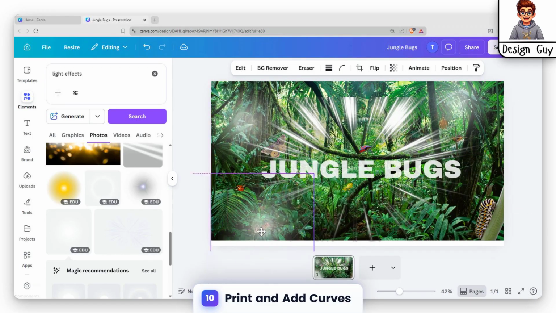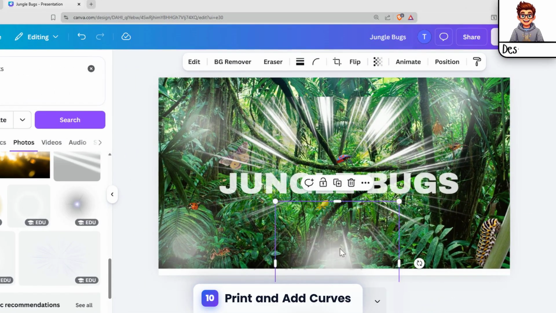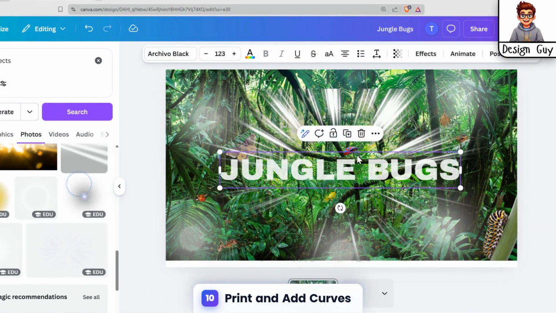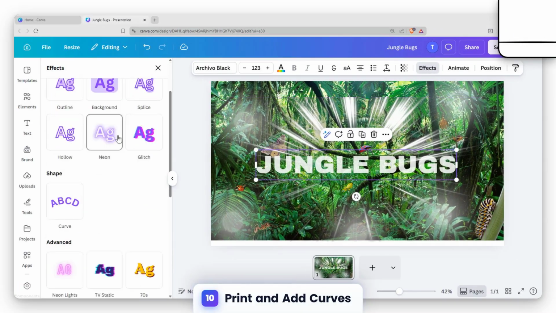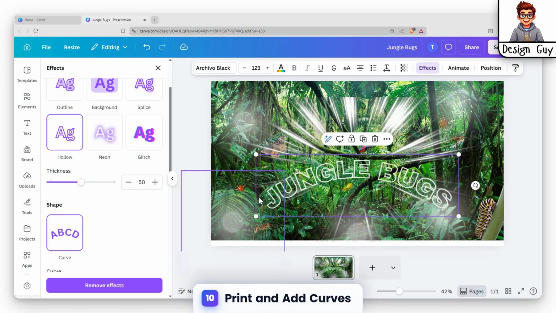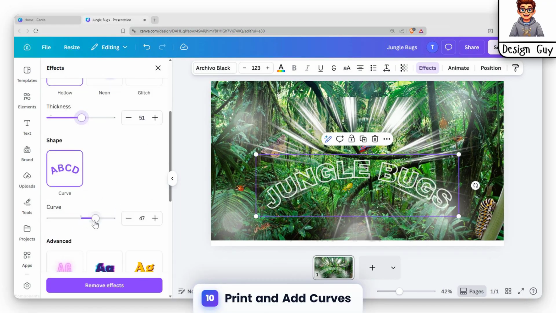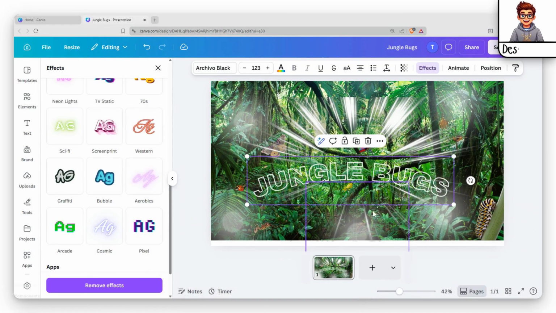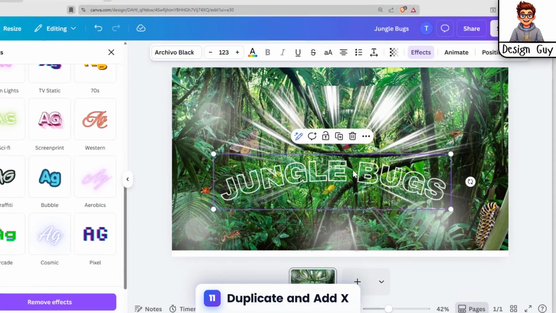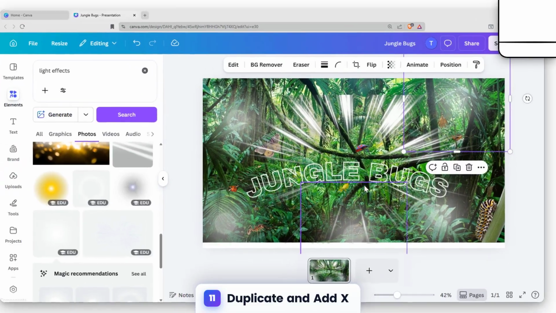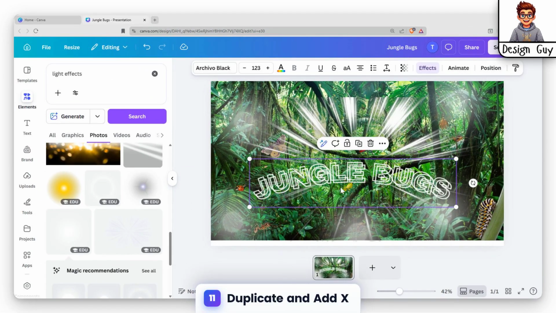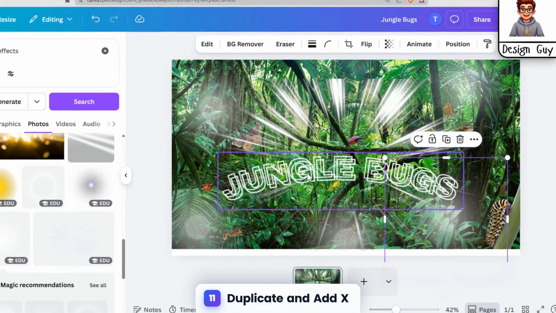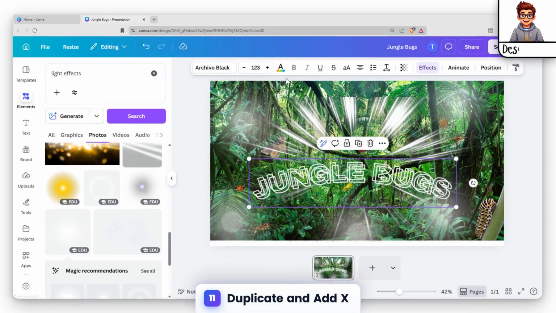Next, within the Effects panel, look for the section labeled Lighting or similar, depending on your software. Browse through the available lighting presets or effects that suit your project's needs. Click on the desired lighting effect to preview how it appears on your file. Adjust the parameters using the available sliders or input boxes. To duplicate the item, select it from the list, then click the Duplicate button at the top of the page. A new copy will appear directly below the original, ready for you to edit or move.